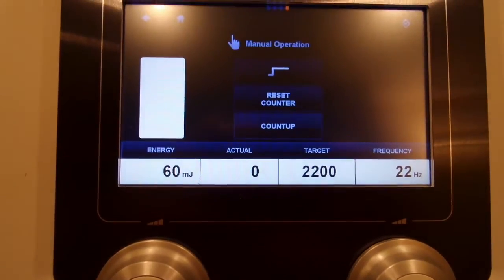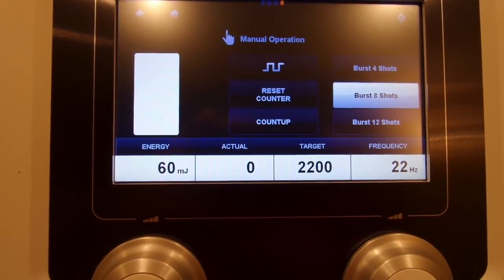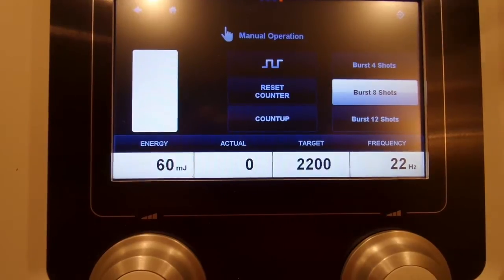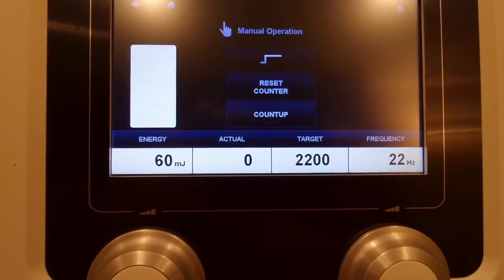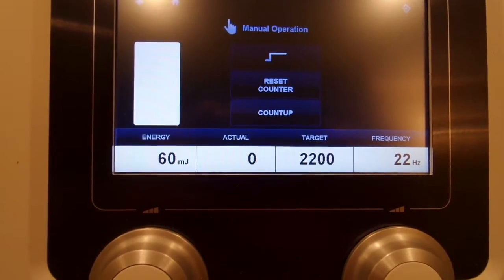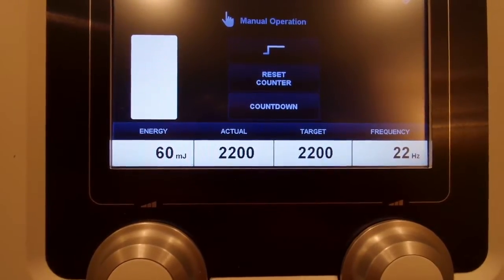If we look at the buttons in the centre, the very top button changes the operation from constant, and you can have it in shots instead. So these are burst modes, and you can see there's burst 4 shots, burst 8 shots, and burst 12 shots. If we change that back to constant, we've got the reset counter button in the centre. That's to reset the counter in case you've got some shocks on and you just want to start again. And at the moment the machine is counting up, so actual reads 0 shocks and we're going to count up. If we press that button, you'll see it changes to 2200, which is the target, and it will count down from 2200.